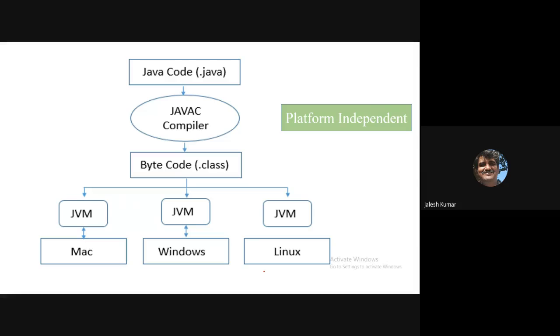Please note this point as your extra knowledge: JVM is platform specific. Java gives the illusion that it is platform independent. JVM is designed differently for different operating systems. Platform independent means it is architecture neutral, that is, write once, run anywhere, irrespective of the operating system. Don't worry which operating system you are working on and whether your program will execute or not. It is architecture neutral because JVM will take care of that.